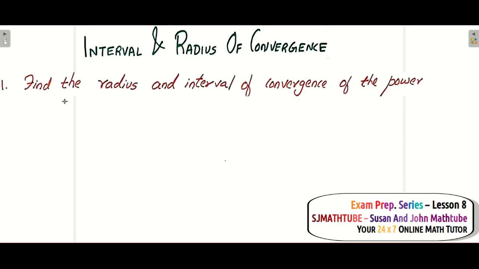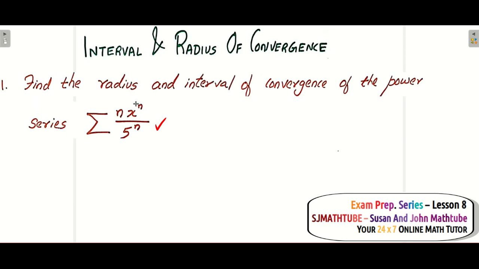Anyway, let's move ahead. Find the radius and interval of convergence of the power series sigma n x power n by 5 power n. Look at this. This is not one particular series. This is a function of series because there's a variable here. If you put x equal to 1, you'll get a series. If you put x equal to 0.3, you'll get another series. If you put x equal to minus 1, you'll get an alternating series. Like that, this is not one series, but many.